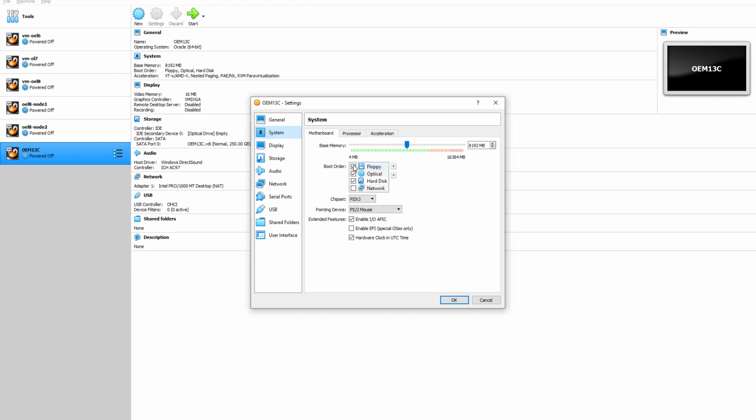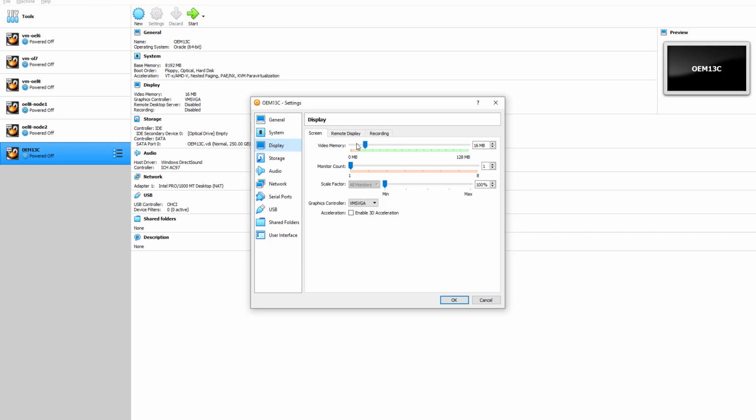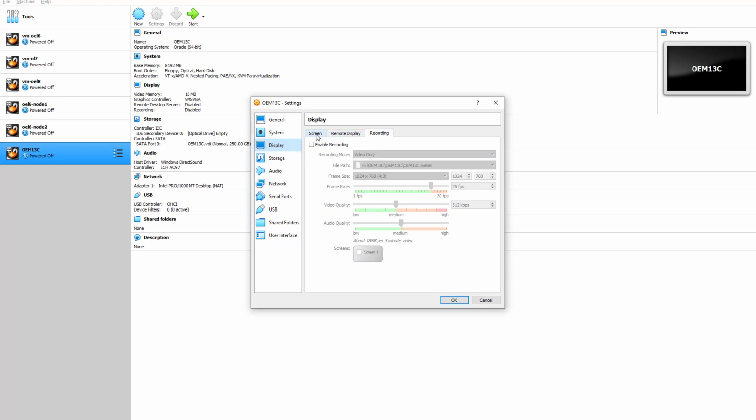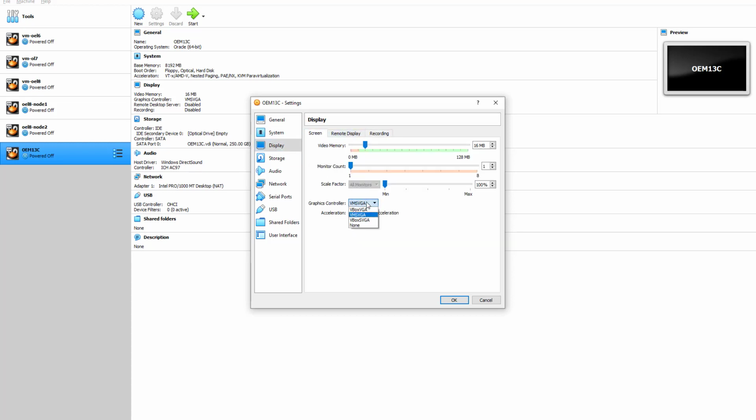In System, here I will disable this. Here I will allocate 6 virtual CPU. Allocate 6 virtual CPU, this is perfectly fine. Display, no need to change anything. Here you can select VBox SVGA, it's fine.